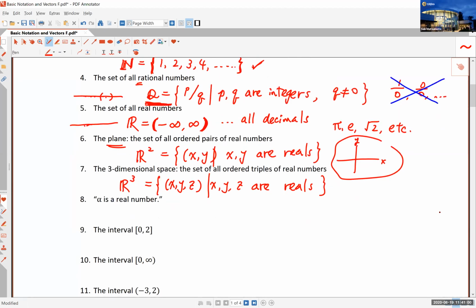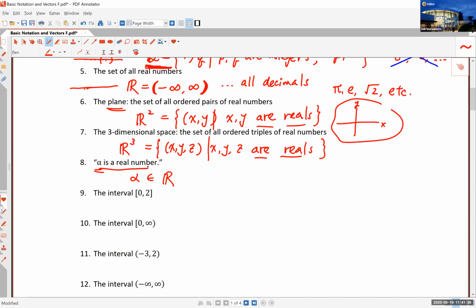Okay, now you say alpha is a real number. Alpha is, of course, a letter in the Greek alphabet. And so the way you write this is you can say alpha belongs to the set R, right? Or you can say alpha is a real number. But in set theoretical notation, we can use this thing that looks like an upside down epsilon, or epsilon flipped the wrong way. This means is an element of, or belongs to, the set. So we can rewrite this whole long English sentence in this concise mathematical notation.